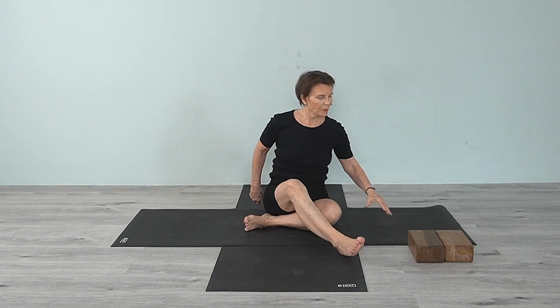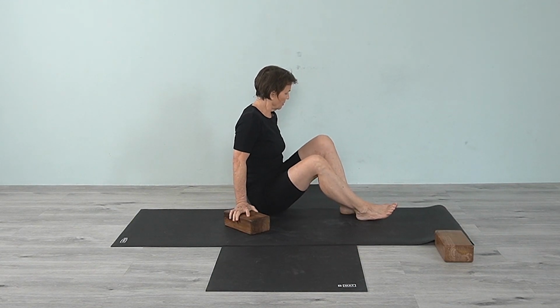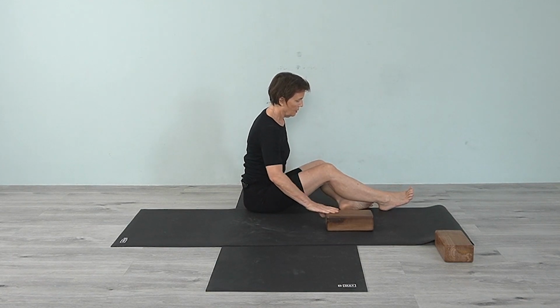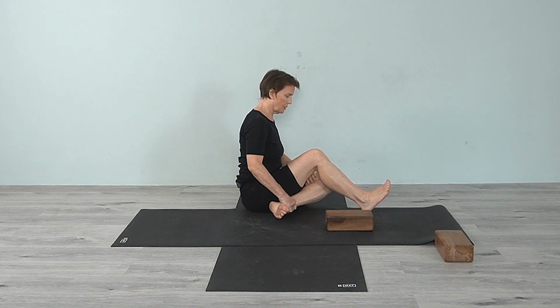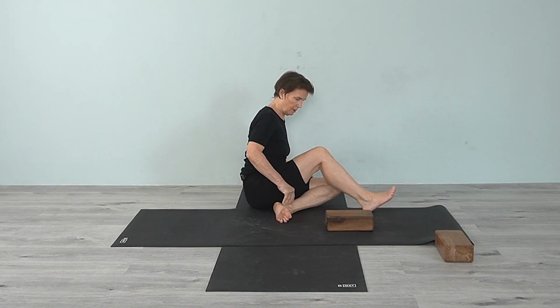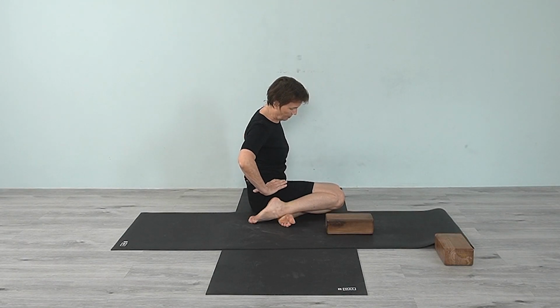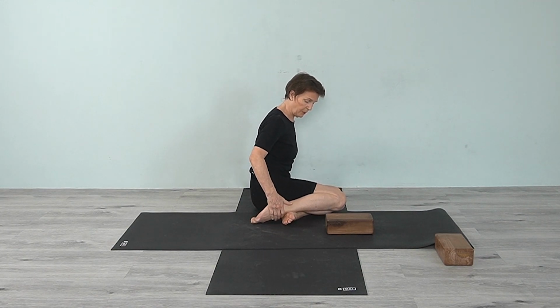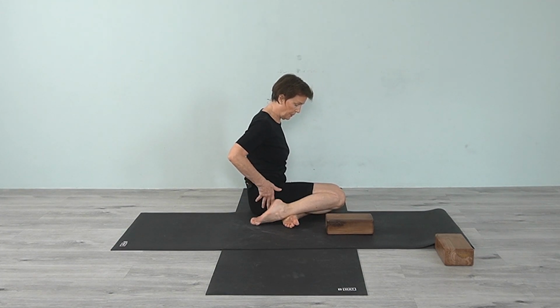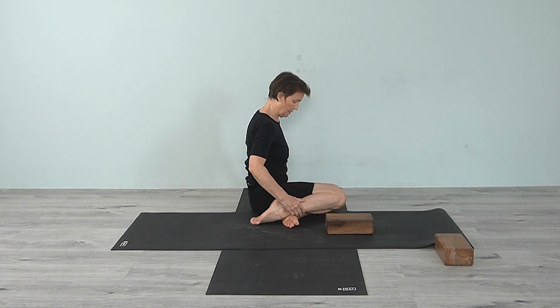And then release. Okay, so now you're going to use a block and we're going to come closer to the wall. We're going to go into Bharadvajasana. So I'm staying on my hips. I'm bringing this foot back and then this foot over. And you can see here, I'm listing to one side. So if you can sit, you can move your feet a little bit to make room so this hip can descend and untuck that outer hip that gets stuck.